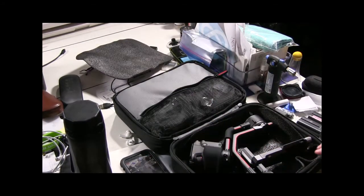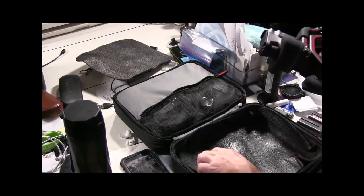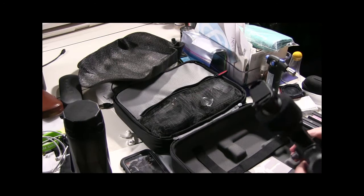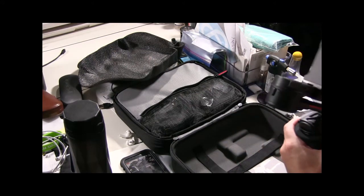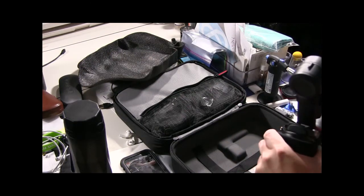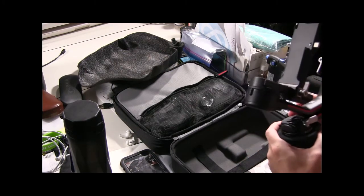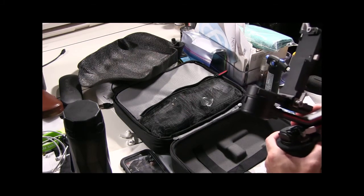So, okay, let's reveal this. So this is what the gimbal looks like. Oh, that's so cool. I should be able to put this together, and then so this is the main part of the gimbal. It goes like this. Camera goes on here. It has the quick release for, these are for leveling it, but it also has auto level, has locking mechanisms, which makes this one awesome.